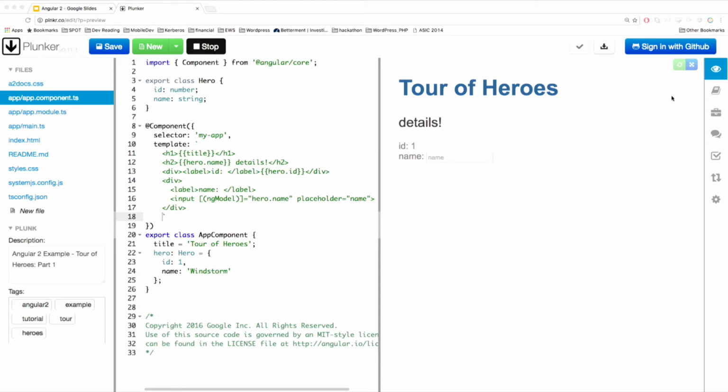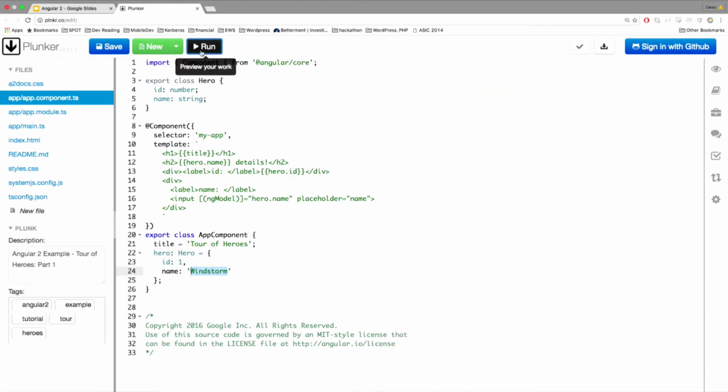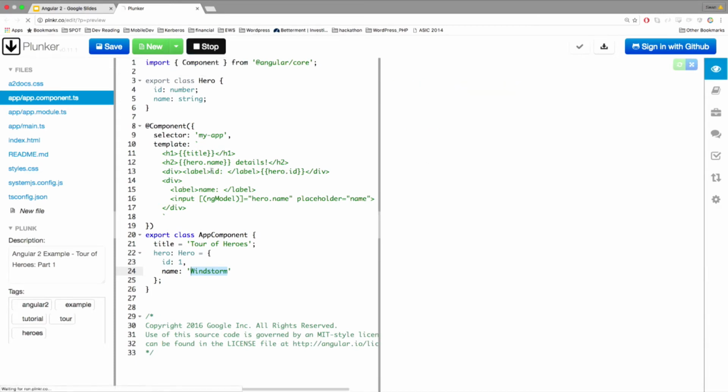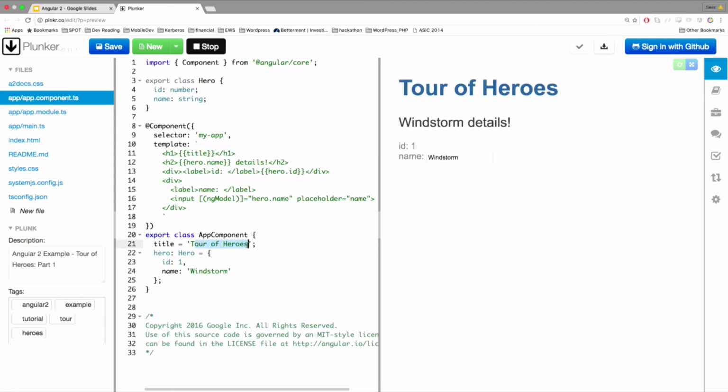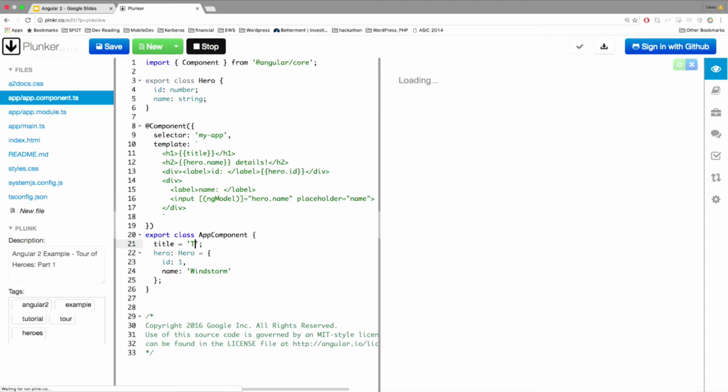Oh, I also wanted to show you guys real quick while we're here. Let's take a look at pipes. Can I restart this? So if you ever used Angular 1, you'll remember we had these pipes or filters. So let's pretend like we got this data back and it was all uppercase, our title.